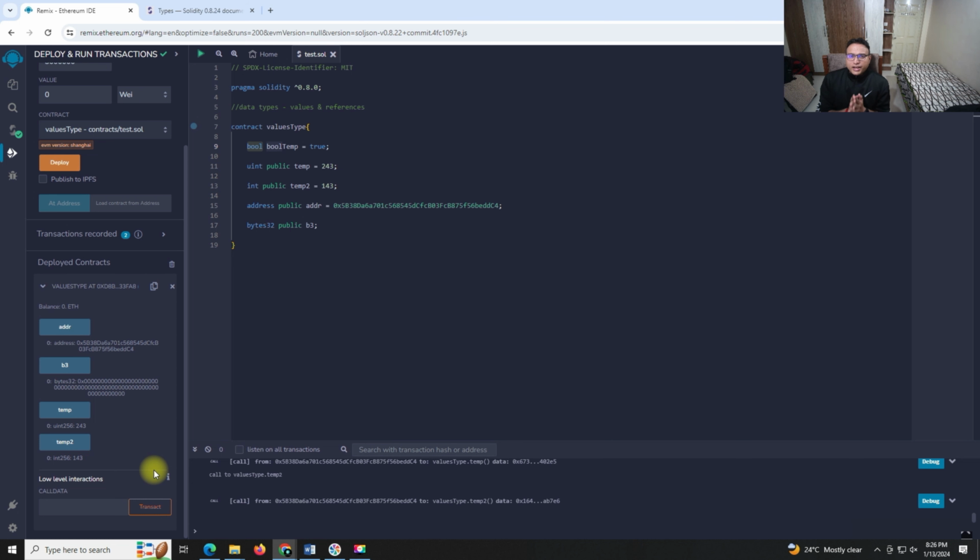I'll even provide the link of the Solidity documentation itself, which you can use. And if you are already at an advanced level or intermediate level where you want to know other stuff also, in that case documentation is one of the best ways. But this is just for introductory purposes, where I'm just introducing all the data types which we are supposed to use in Solidity.